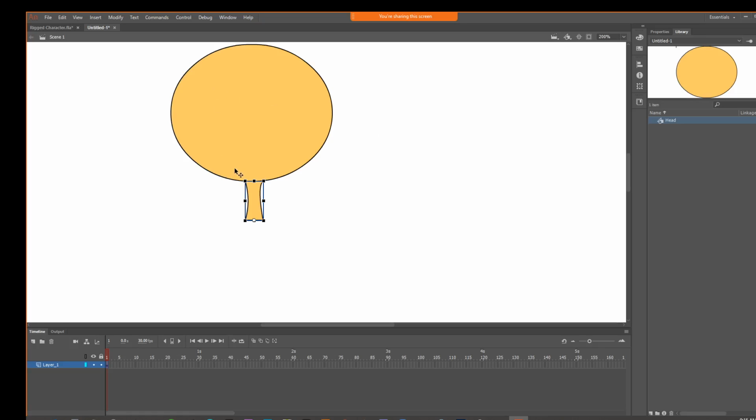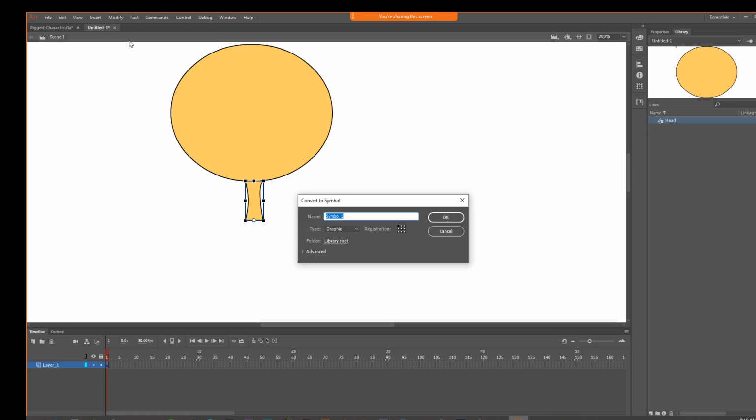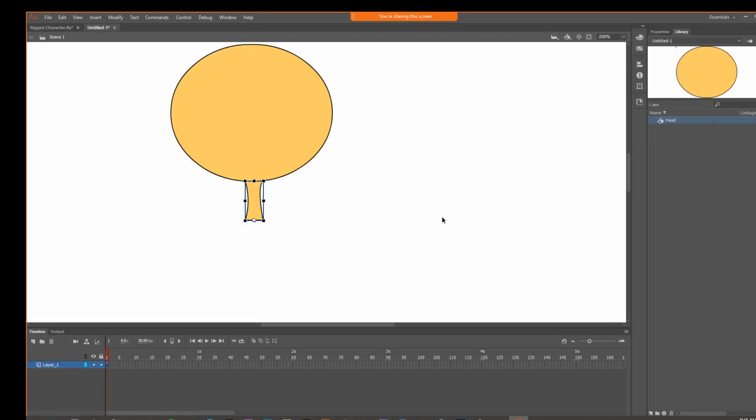So as you're drawing your shapes, you should be naming them or converting them to a symbol and moving those pivot points. So I'm going to make this next one here my neck. It's a graphic, and I will continue from there. Oh, I guess when it converts to a symbol, it alters that. So it does stay there and there.